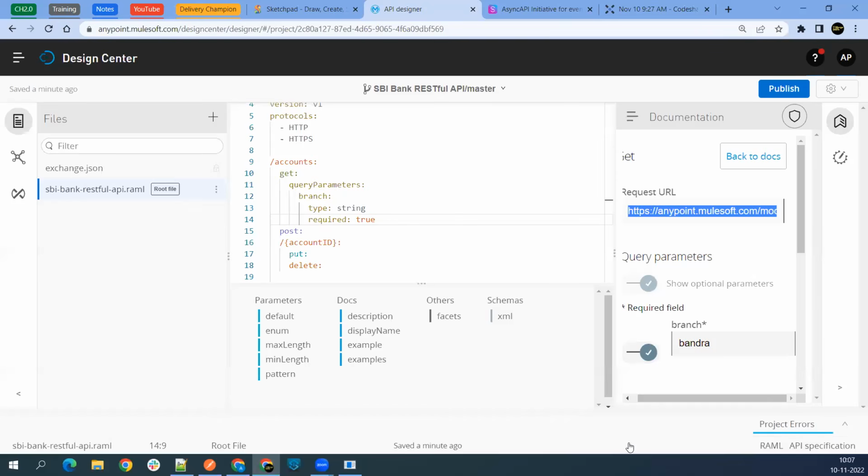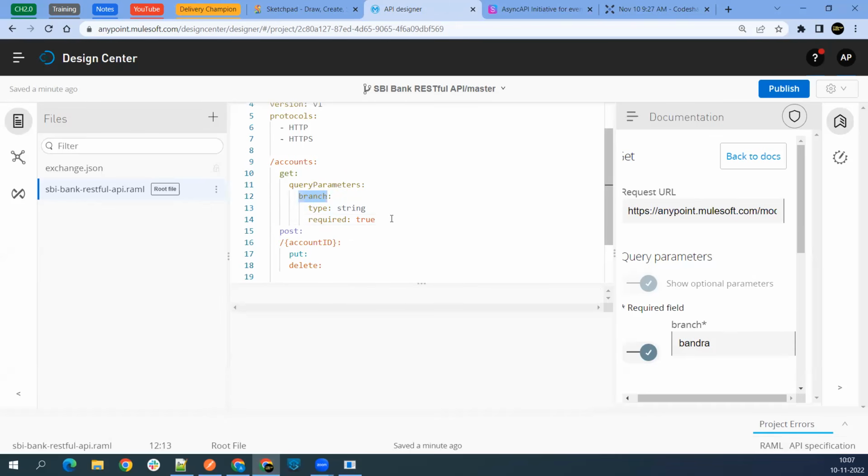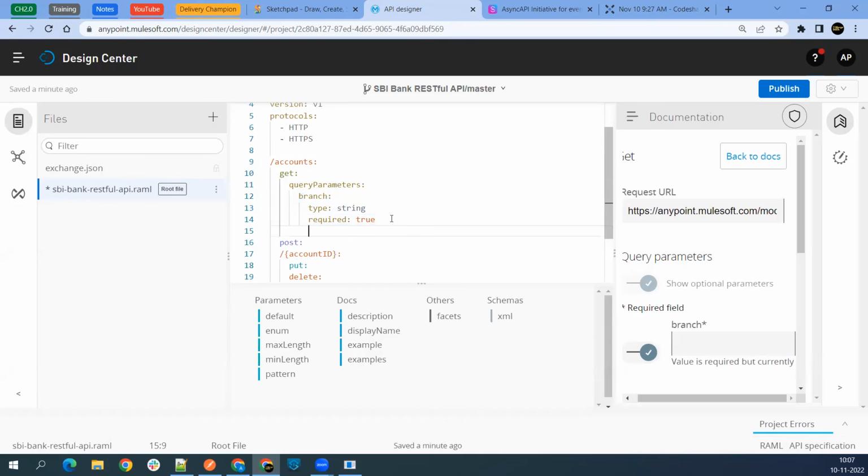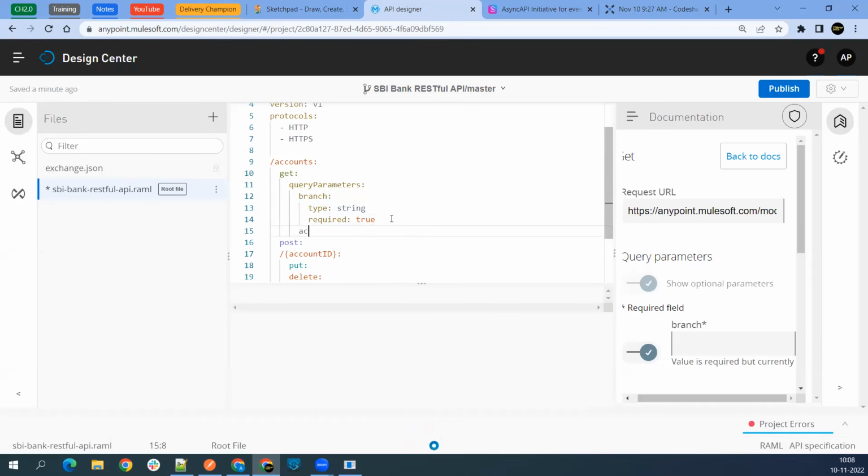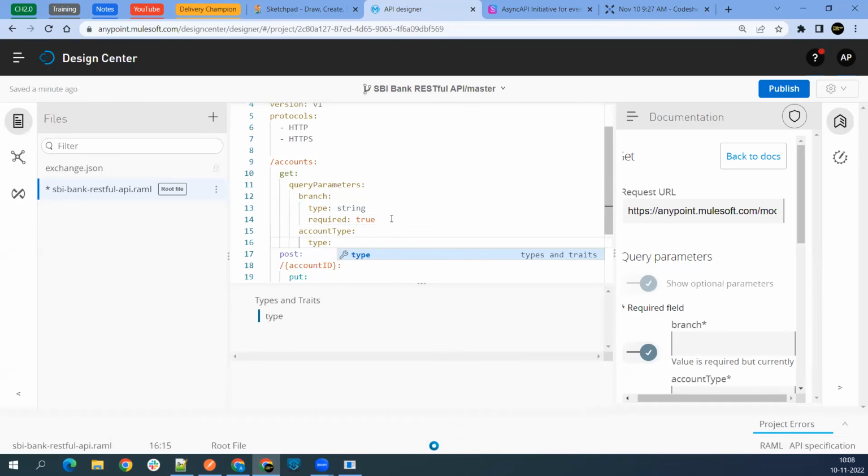Yeah. So if you go here now, instead of branch, what I'll say, branch, yes, branch. And from that branch, I am interested in something else. I wanted to have account type. Okay. And type will be string.